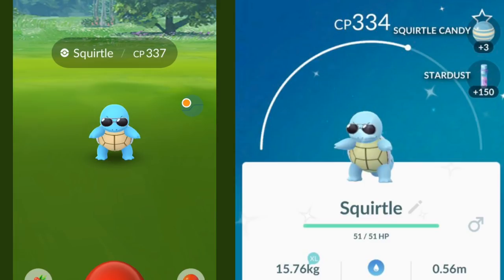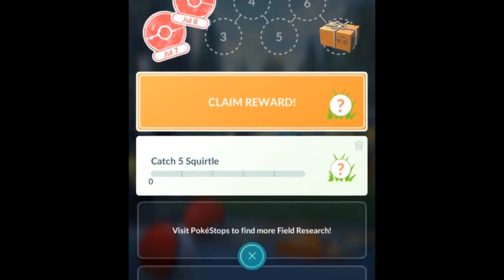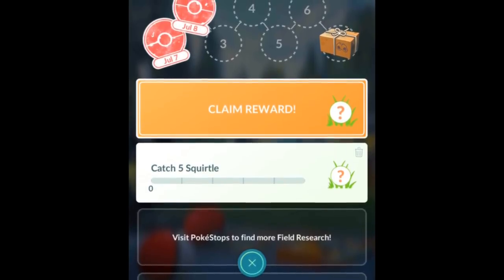I'm personally going to be doing as many research tasks as possible so I can try to find a shiny with sunglasses like that image here. So this is what it's going to look like. Catch five Squirtles. And that's about it. So should be fun. And remember what I said before.